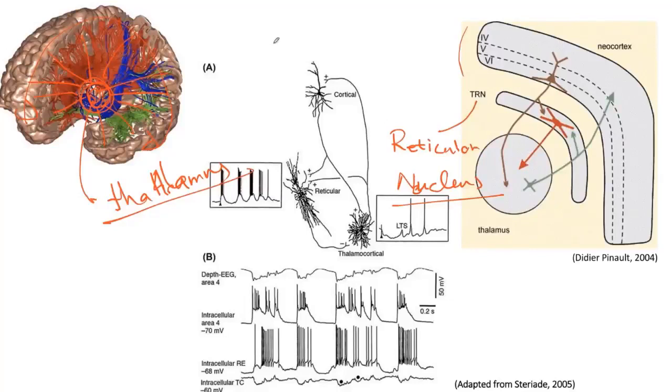And if I want to show you the reality of what we have, this is a representation from a cat brain. This is the cortex, the neuron in the cortex, and then the neuron in the thalamus, and the neuron in the thalamic reticular nucleus here. As you can see, they make a circuit like this. And they just basically synchronize. So this one activates the other one, and then vice versa. So they keep each other activated. And that activation is the source of maintaining the arousal that we have.